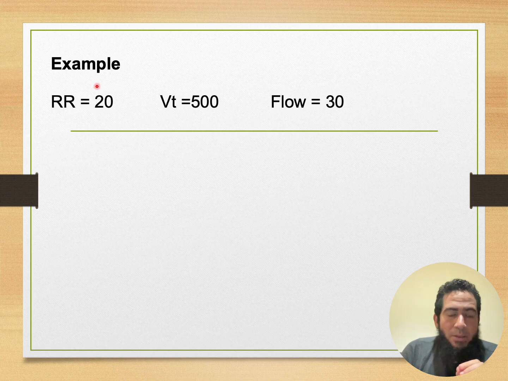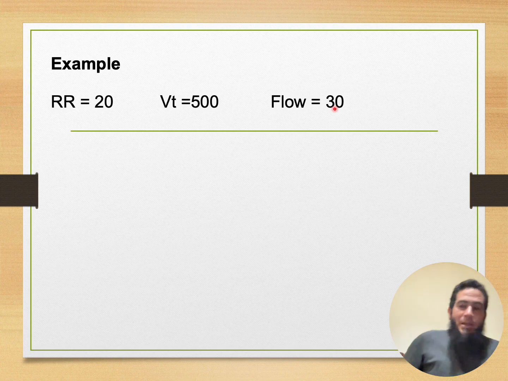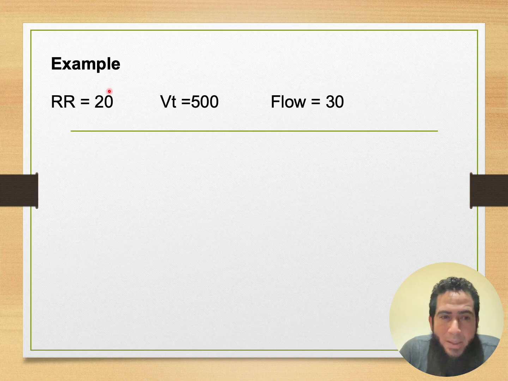Imagine you get a patient, you're putting your patient on mechanical ventilation with a breathing rate of 20, tidal volume of 500 mL, and the flow of 30 liters per minute. Please concentrate, because it's really important. So the things you need to understand from this: breathing rate is 20 breaths per minute. That means that each cycle is 3 seconds. Each cycle, which should include inspiration and expiration, is only 3 seconds.